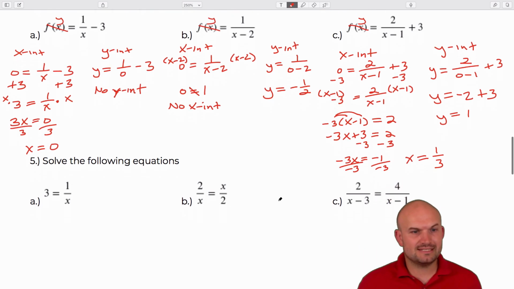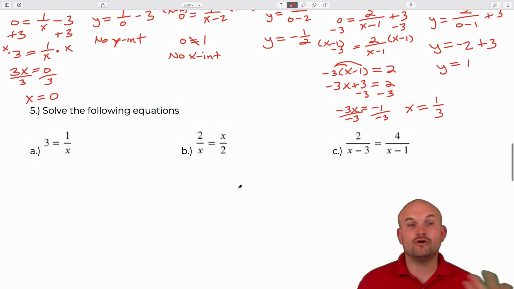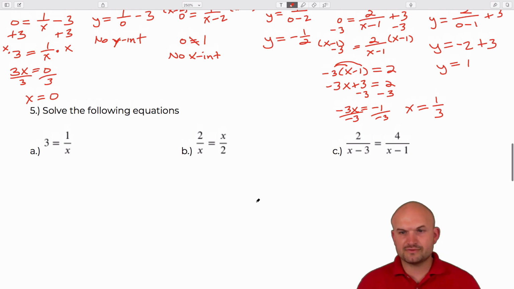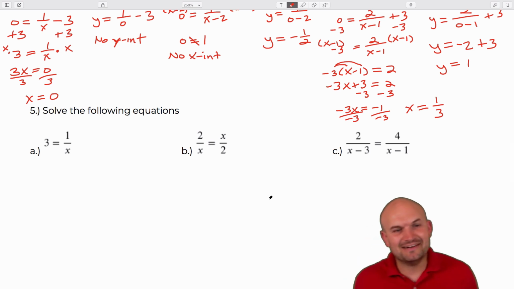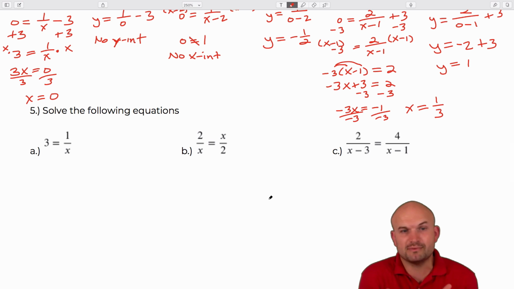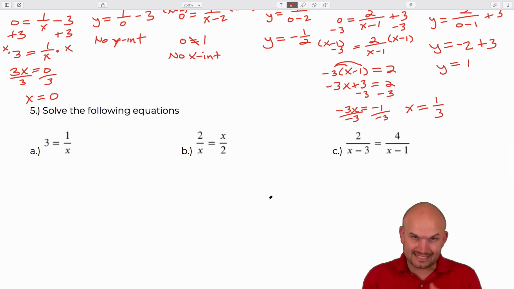All right, last but not least, what we want to cover here is solving equations. So one of the things we're going to be doing is solving equations with rational functions, or rational equations, or rational expressions, whatever. So the main thing that we want to look at is when we're solving x, I think at this point we're comfortable with knowing that we need to isolate the x, right? The x needs to be by itself, isolated. So we need to use inverse operations, reverse order of operations, to isolate the x. And at this point, you should have enough experience doing that.